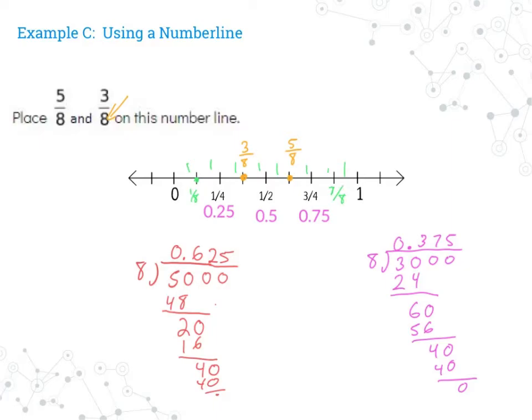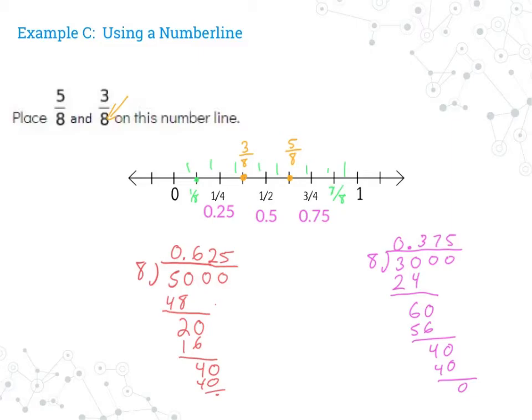So I could have just counted the spaces on my number line to see where these went rather than doing long division. Long division will work. It just takes a lot of time. And sometimes there's a faster way to do things. So we need to make sure that we're using all of our brain power to determine what is the easiest way to solve the problem, not necessarily the way that I've just been told to do it one time only the right way.